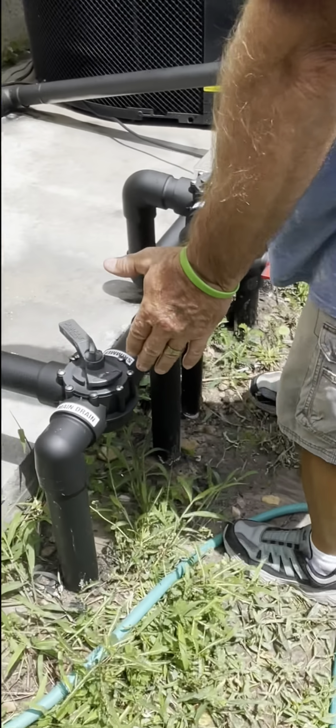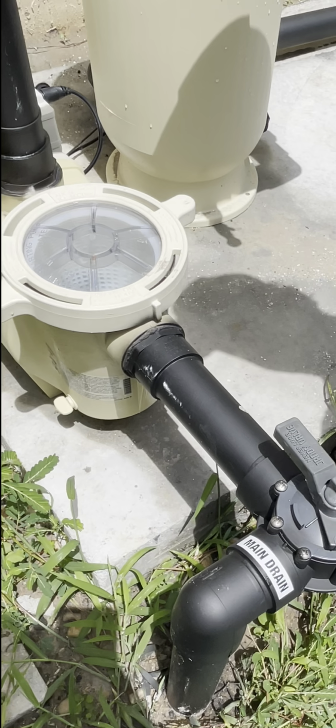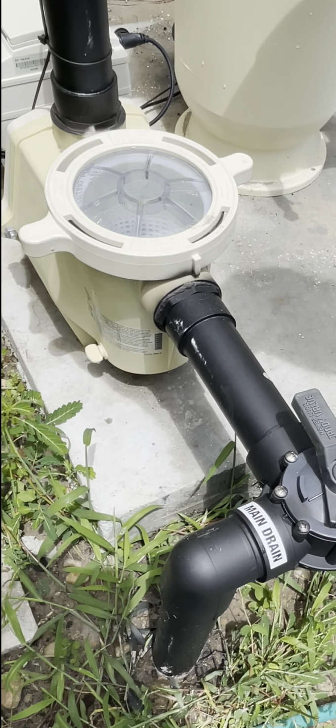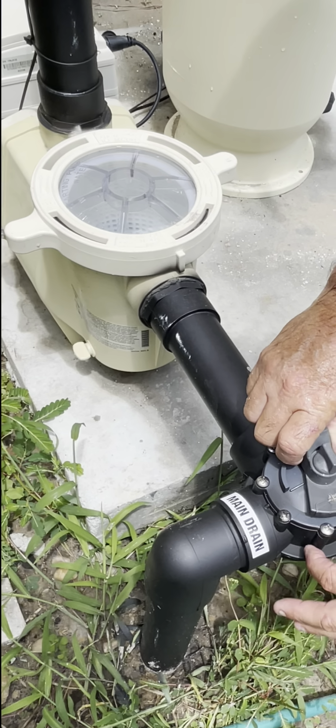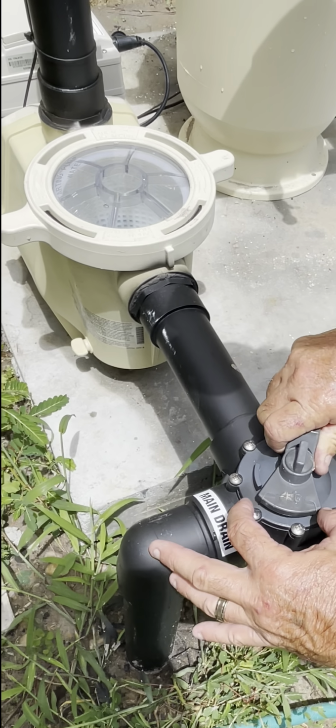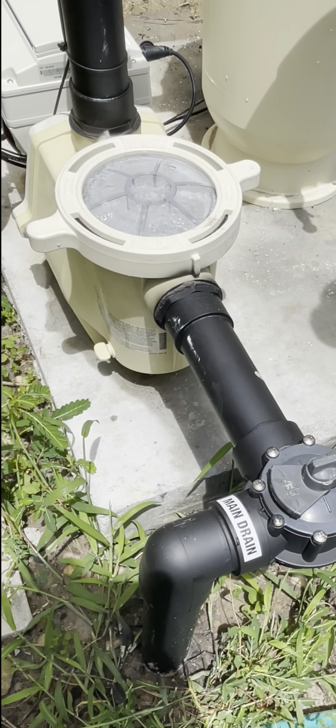All right. So this is our skimmer and our main drain. This side's the skimmer, that's where I plugged into. There's the word off here. There's a little gate inside this valve where this off tab's at. My gate's right here now. I'm going to take my gate and close off the main drain. So I'm sucking on the skimmer only.